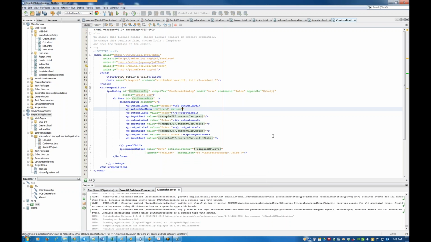And the value for this is our current car brand.